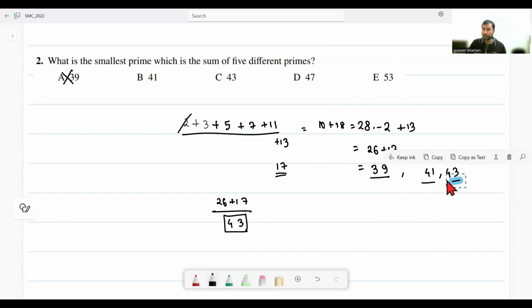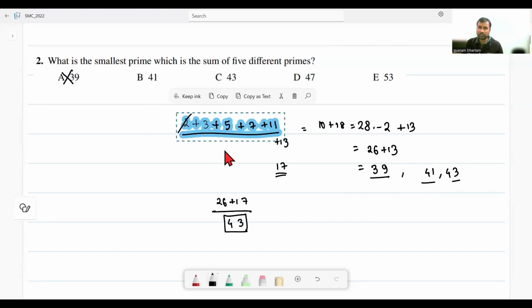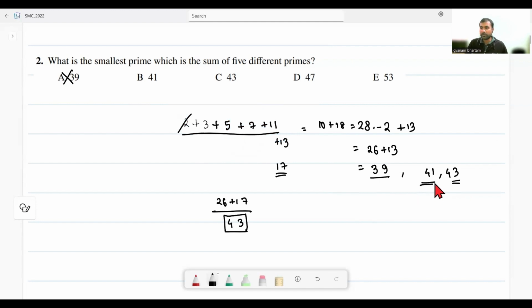So 43 may be one of the options, but can we have 41? No, I don't think so, because see, if you have to remove anything, okay, means if you take any combination with this, it's either going to be maximum 39 or less than it, because if you remove 5, you keep 2, so it will be less than 39. None of the options is 39, so we are not going to consider it, and it's not possible also, most probably. So we'll consider 41, 43, 39.